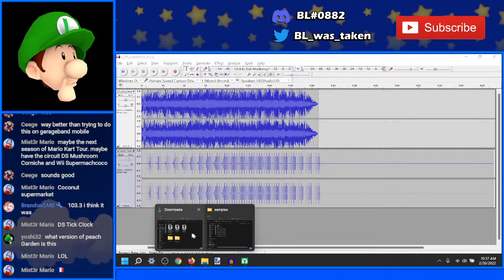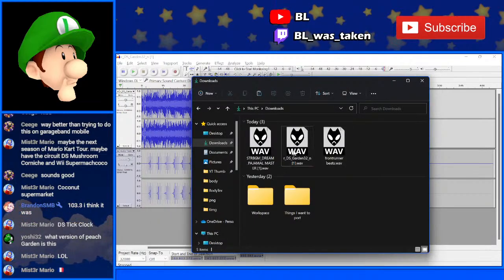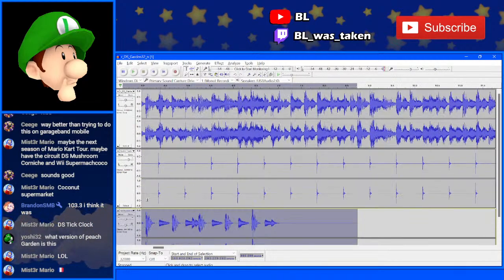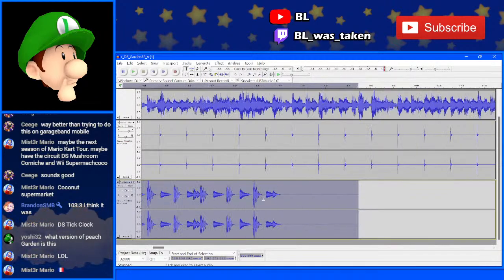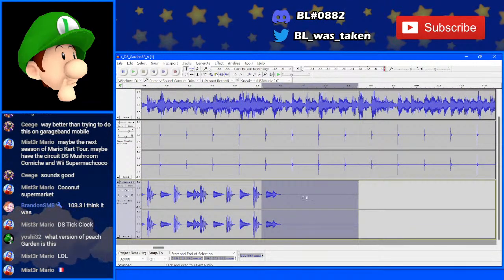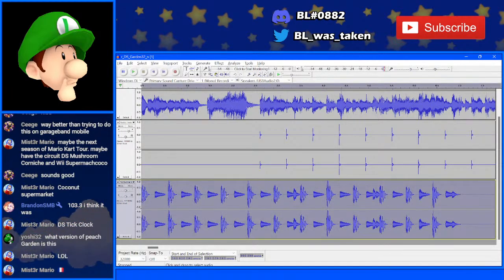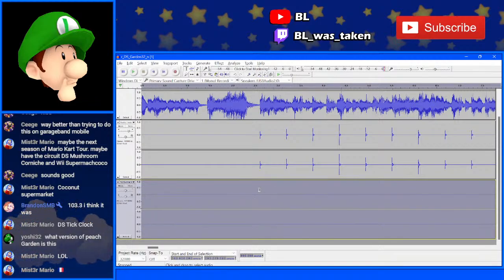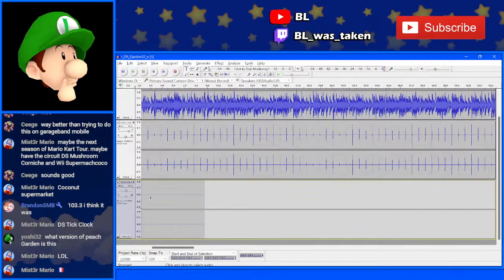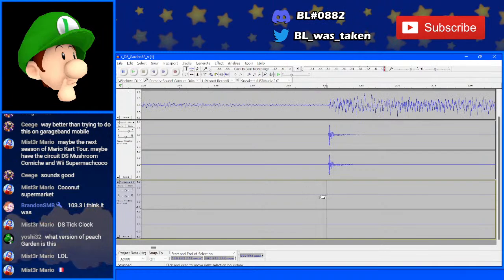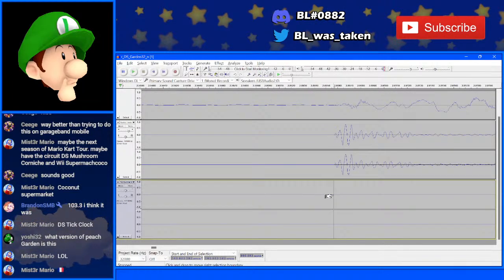All right, so we have the song at a steady tempo. What we're going to do now is a bit weird. As you can see, this Frontrunner Beats file has a little bit of blank space at the end of it. This is honestly a really bad example for a tutorial, but bear with me. Let me go ahead and move these beats to the start of this rhythm track here. I keep zooming out instead of zooming in. What is wrong with me?